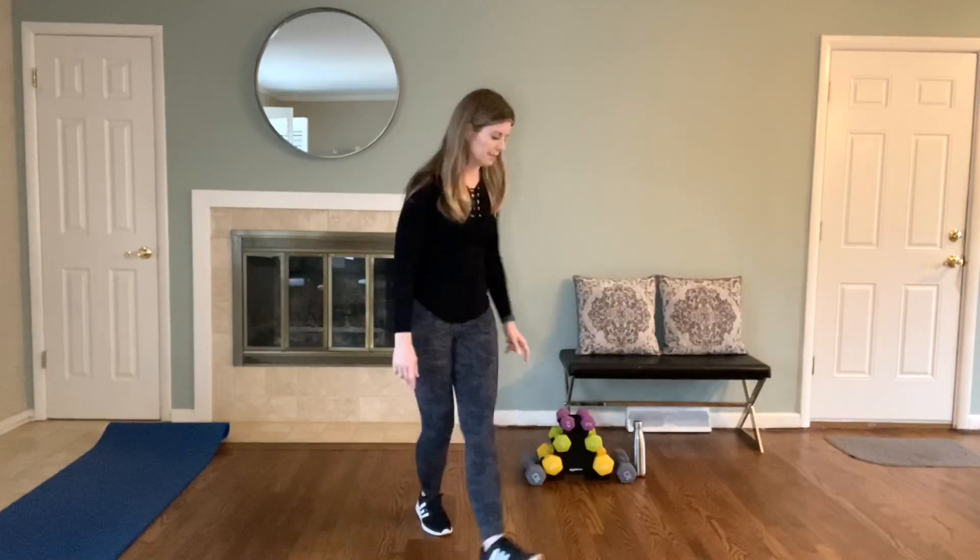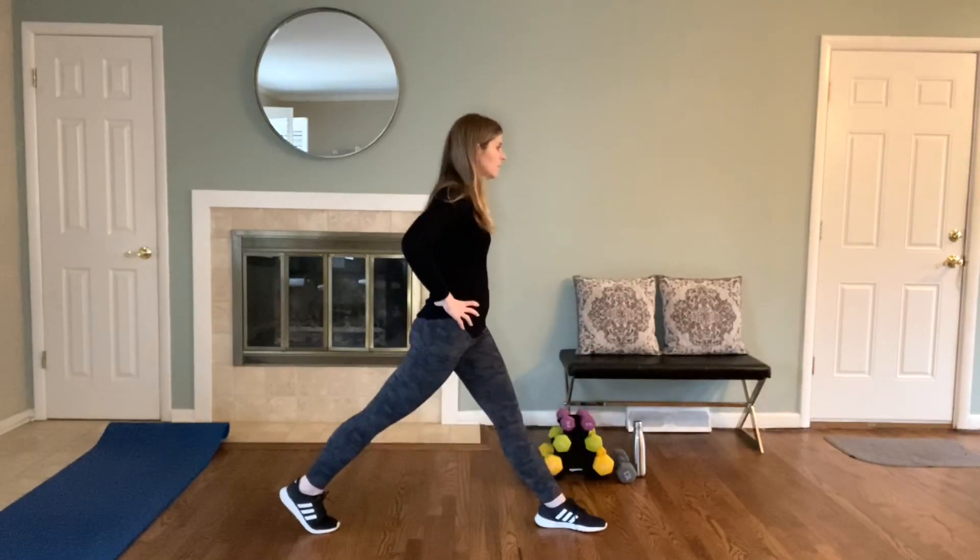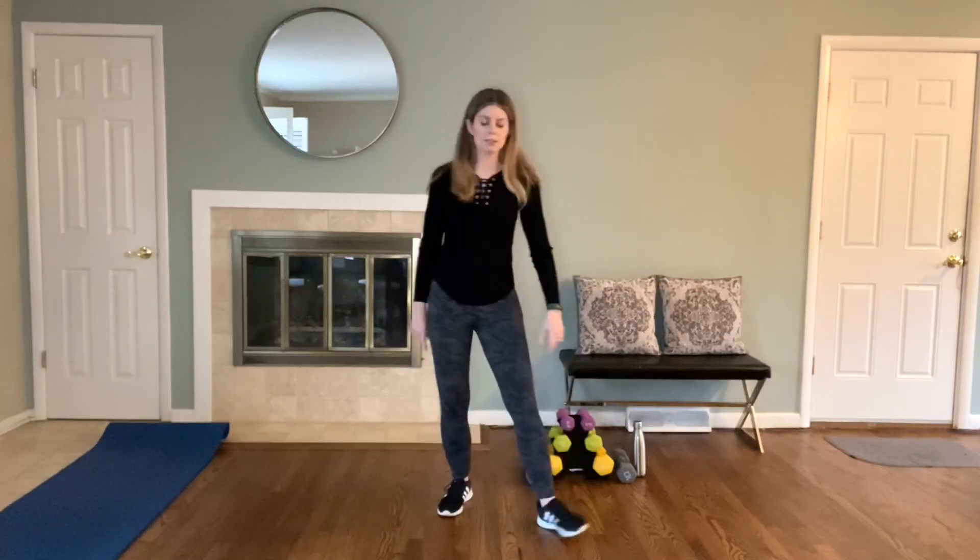Otherwise, if your balance is good, feet are just hip-width apart and long-wise we're going about this length. Dip that back knee down, squeezing the glutes — you want to tuck those hips under, really squeezing the glutes on the way up. One, two, three, four, five, six, seven, eight. Hold it here, pulse — eight, seven, six, five, four, three, two, one.